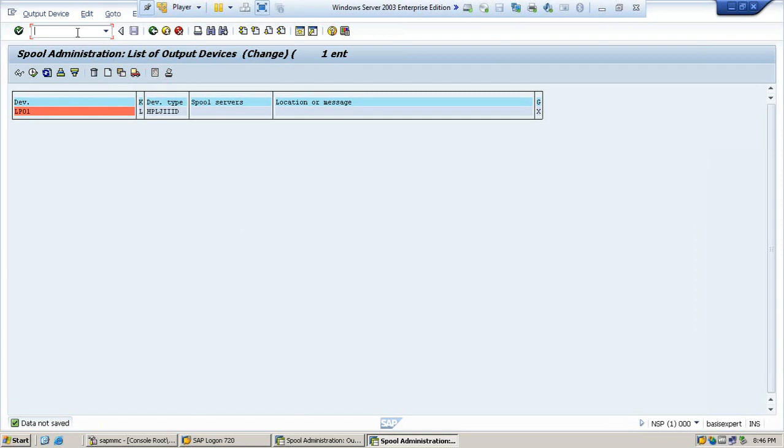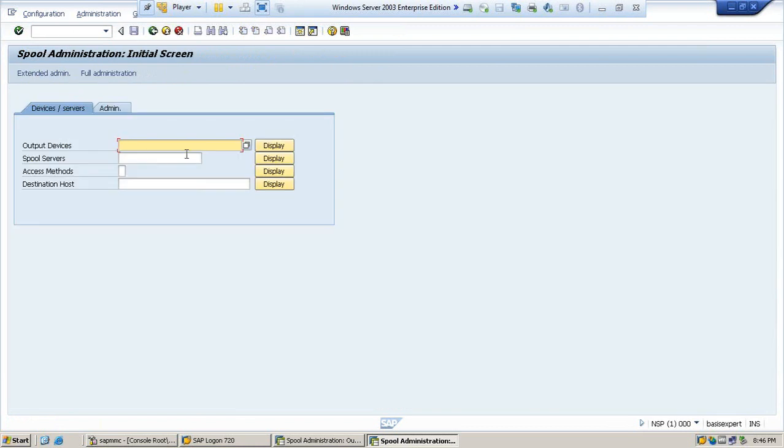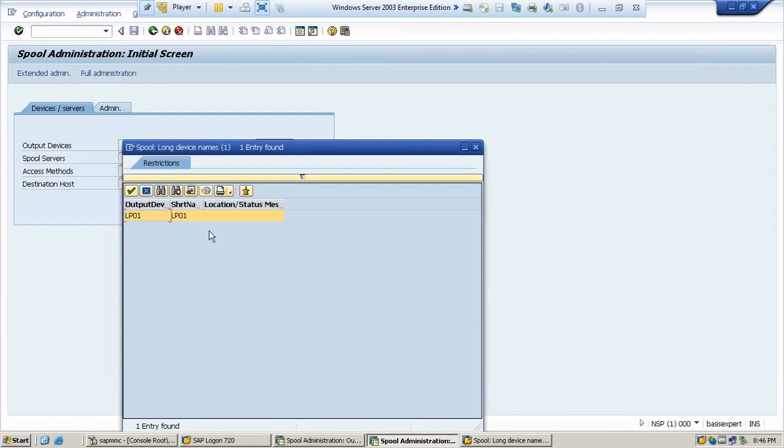If you want to see how many output devices have been defined, you have to go to SPAD, enter, and beside the output device you can see this drop down button. Click on that and don't put anything, just hit enter. Once you hit enter, it's showing only one device. So there is only one device inside the SAP.